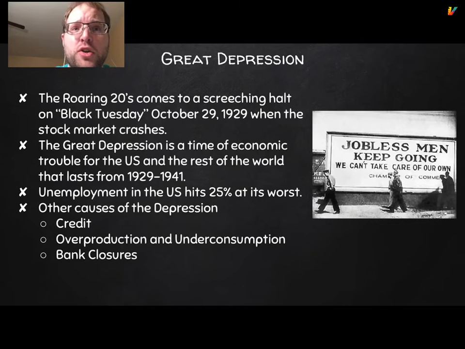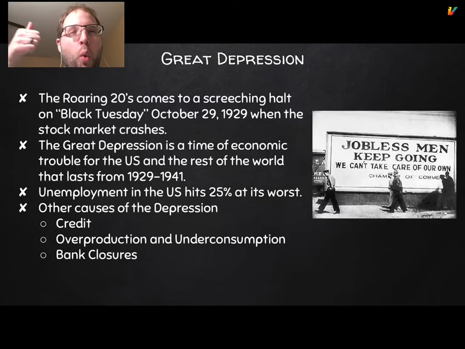Banks are going to be forced to close because a lot of banks had been loaning out money to people who were putting it in the stock market, and the banks did not get their money back because the banks were not making sure that people had collateral, or something of value that they could collect if the stock market lost their money. And so a lot of banks had been making bad loans to untrustworthy people. And when the stock market crashed, the banks had to start closing too. So it was kind of like a perfect storm of everything going wrong at the same time.